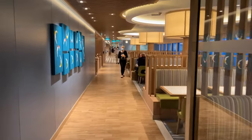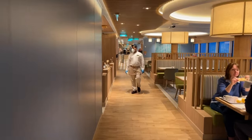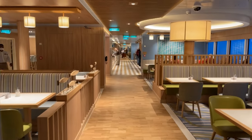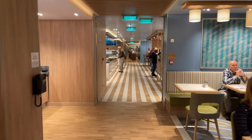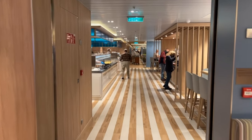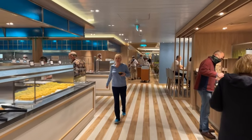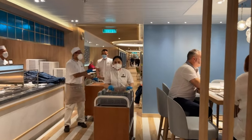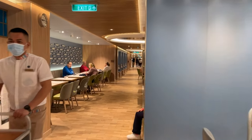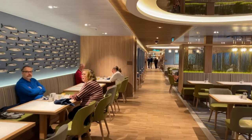You will have to wash your hands before you go in, as you should anyway. But yeah, you would need to wear your mask until you're sat down. Currently, obviously, we hope COVID restrictions will be gone at some point soon, but this will be the case for the near future. When you go into the Horizon Buffet, there are lots of different stations and most of it is self-service. There are a couple of things that are still behind barriers that you would need to ask for, such as some of the specialty salads and things like that. There's dessert stations, there's grill stations, there's places to get tea and coffee. There's everything you need and everything you could ever want here at the buffet.